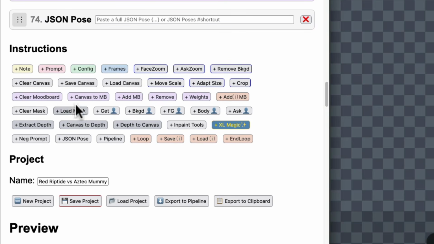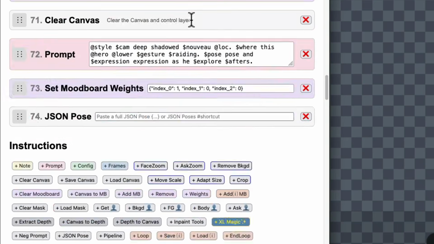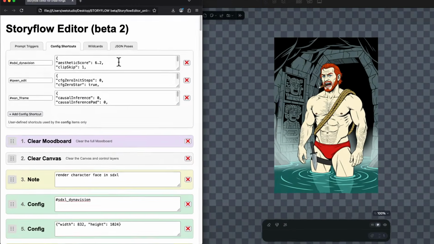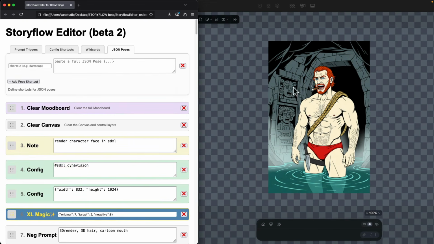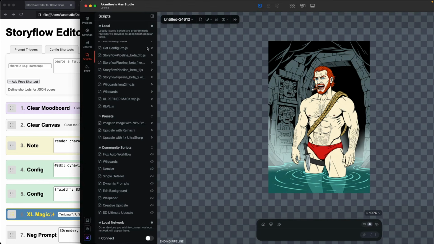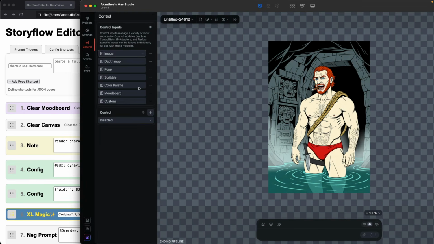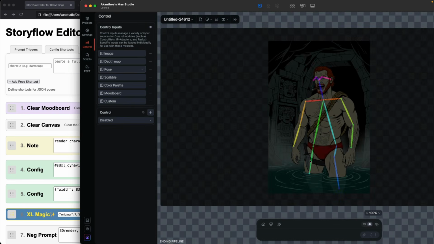JSON pose is a shortcut. So what do you put in here? When you go to control, pose, it will automatically create a pose from the image on the canvas.